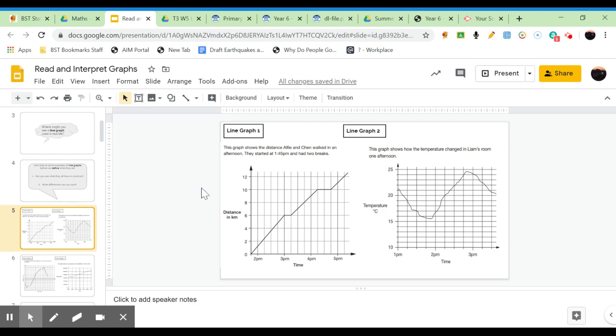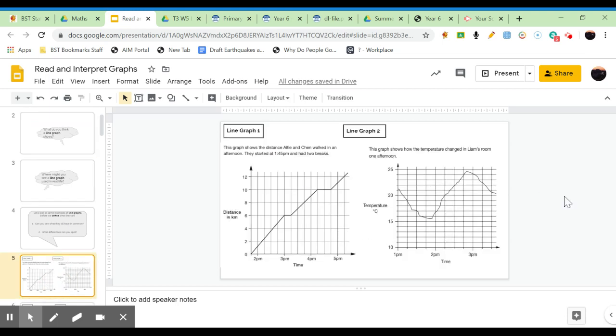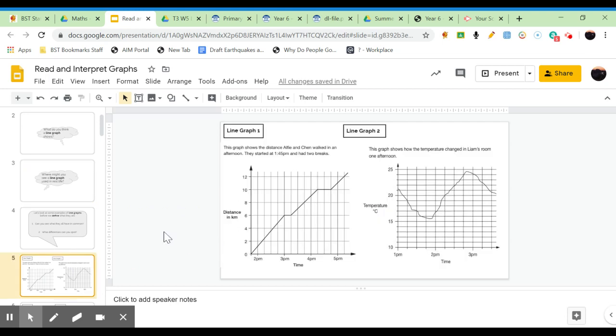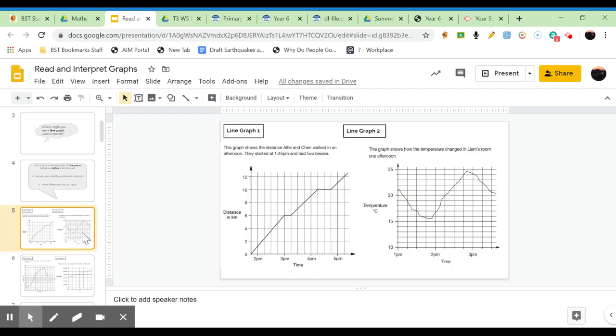So first of all, let's go back to our original question up here, which was, what do you think a line graph shows? Well, we'll just use these first two. I don't know. It shows a line on squared paper. It's got, yeah, there's numbers on it. Okay. I mean, yeah, that could be it. What about this one? Where might you see a line graph used in real life? Now, this one I can use these graphs to help me if I read the sides of it. So it gives me some idea of what they might help me to show in real life.